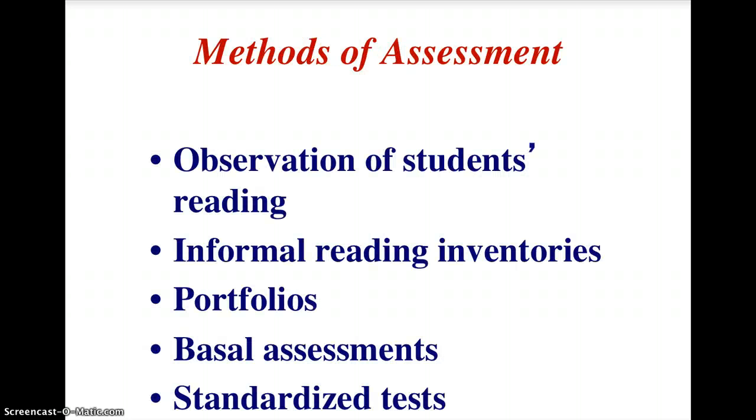Okay, so methods of assessment, we can observe students reading. That includes sitting with a checklist, listening to them read aloud, etc. We can do informal reading inventories. We're going to talk about that in detail a little bit later today. And we can do portfolios, which is a good way to see progress over time. Basal assessments, which are typically part of a boxed reading curriculum. You have different books and stories in them, and there are tests that go along with those. And then standardized testing.